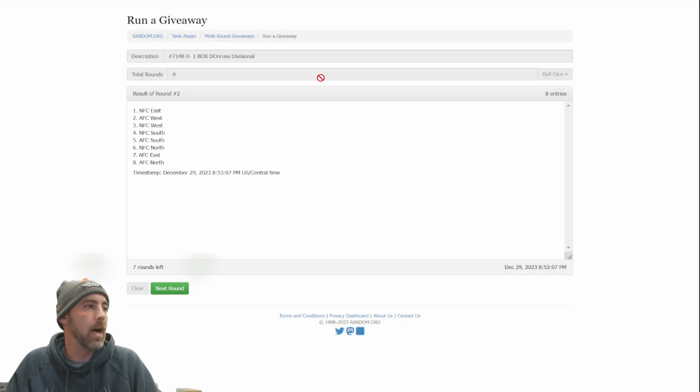That'll be next. Two boxes Donruss will be next, right after this. And then I posted the next one as well. Next two boxes. So NFC East down to the AFC South.